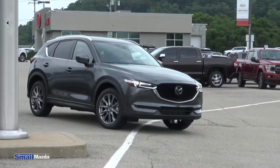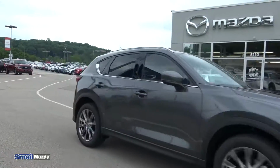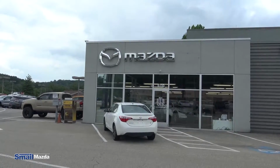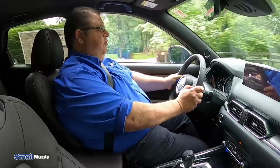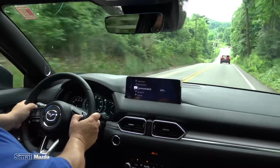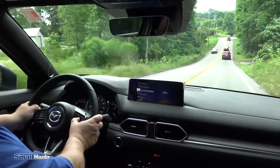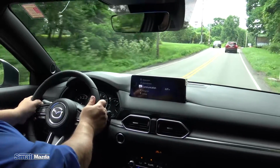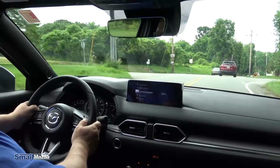I do have a manual transmission mode. If I ever want to have a little fun with manual transmission, I can just slide it over into manual. So this does have the adaptive cruise control setting. I'm going to set it now. So now I have a set control, and I'm going to set the speed. Now set for 31. And I can set the distance I want to stay behind the car in front of me. The car was braking to slow down for the car in front of us.